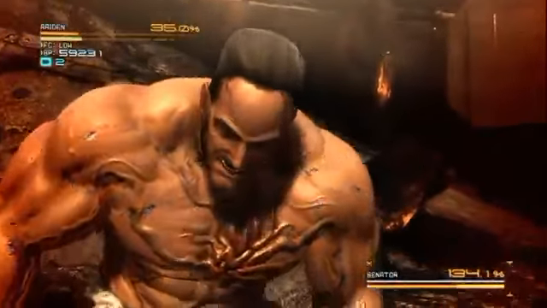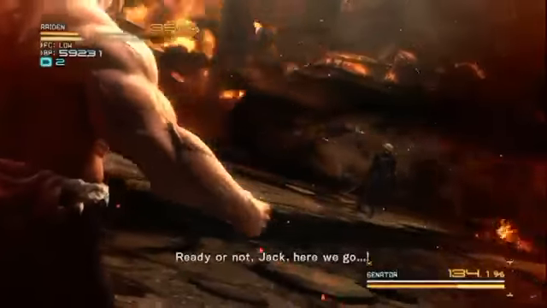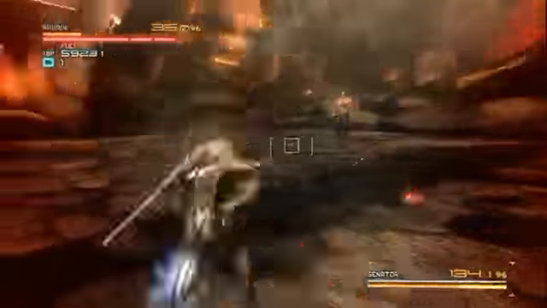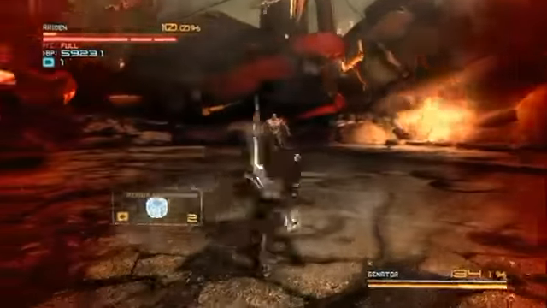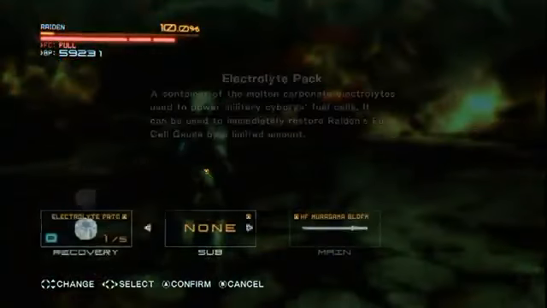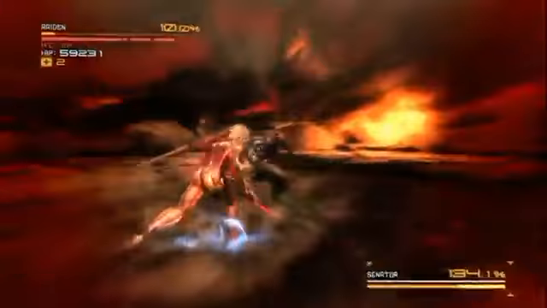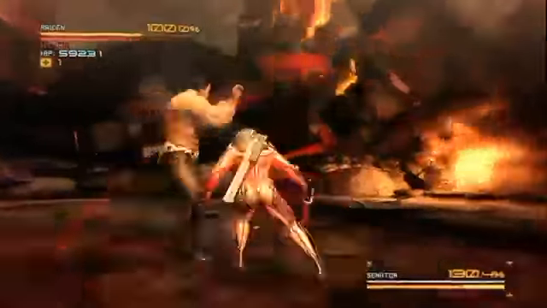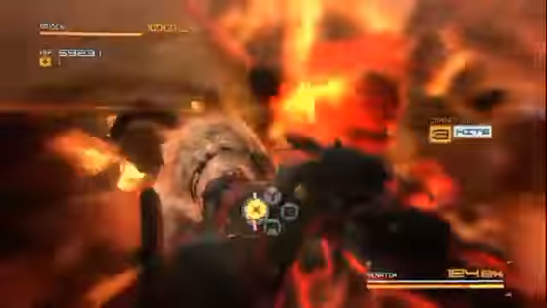But there's this one point in the match where he would start regenerating health, and he would have green health all over him, and obviously get his health back. So what I did to win is I would go up to him and interrupt. As you can see, I'm just going to quickly equip the health. I would interrupt his healing process, and he would deal heaps of damage to me, but he wouldn't regenerate as much.